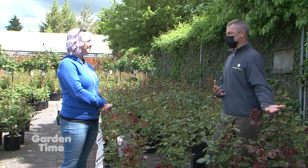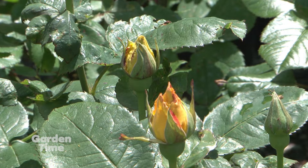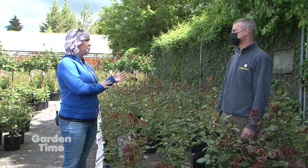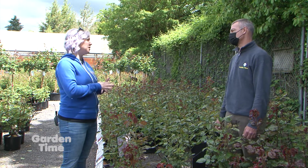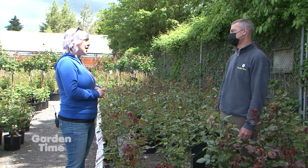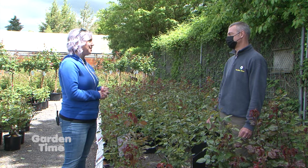Some people might think it's a little too late because they usually get roses earlier in the season, but it's not. If somebody's purchasing a rose this time of year, here are some basic planting tips: roses don't like overhead water, so keep them away from a sprinkler — use drip line or something so water isn't getting on the leaves. Good ventilation is important, since roses have a tendency to get powdery mildew and black spot. Dig a hole as deep and twice as wide as the rose pot, and amend with compost and fertilizer. We've got all the supplies here that you would need to plant a rose.